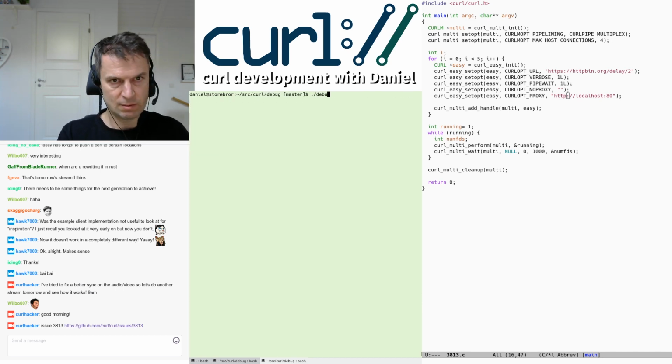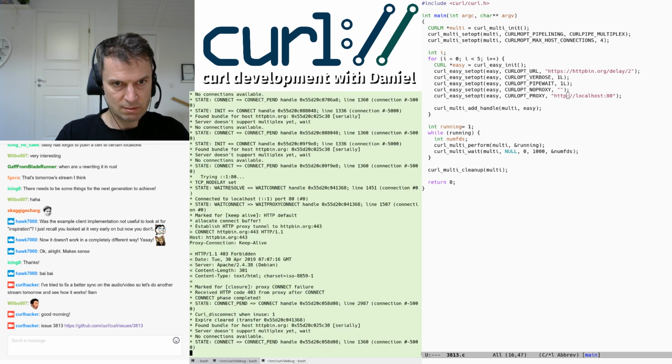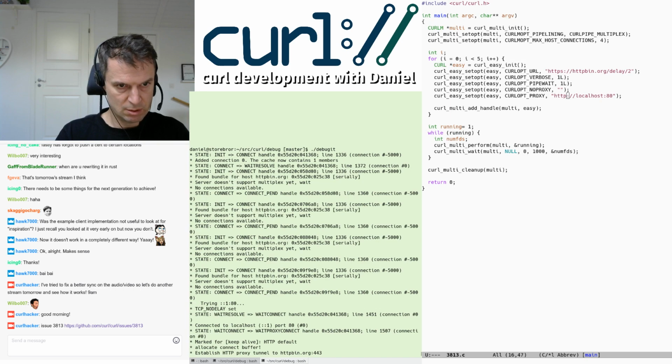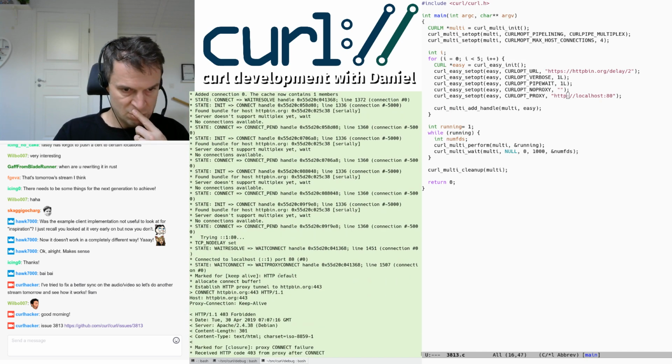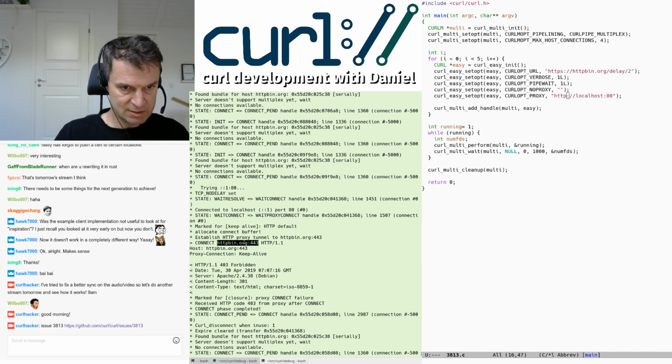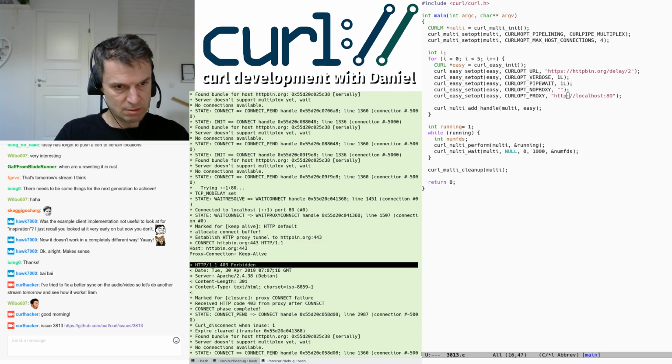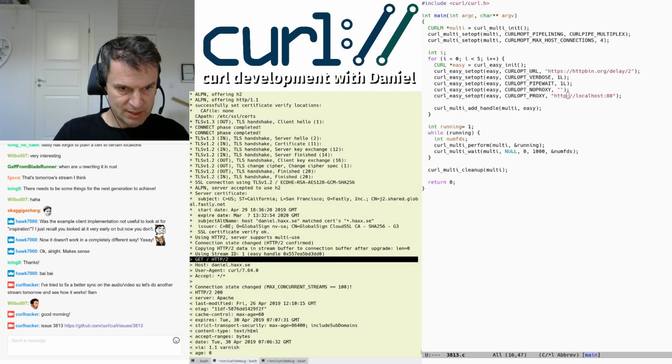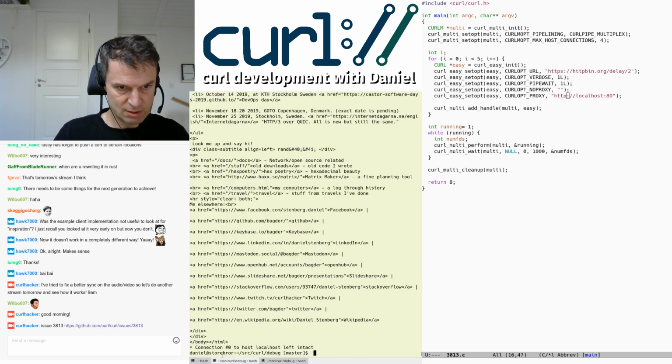Sorry, wrong tab, but let's run it again. Boom. It makes the connect, but it gets a forbidden. What's the difference? Why does that work and that doesn't work?